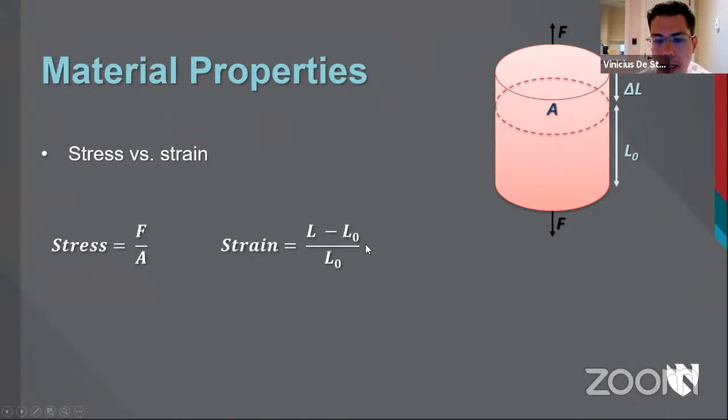And the strain is similar. The concept is similar to deformation, or a potential of deformation. Let's put it this way, it's basically the difference in size, so the elongation that stress causes, right? This is the final length of this cylinder divided by the initial length. So it's the difference that you created divided by the initial. So strain is a dimensionless constant. You're dividing length by length, so you don't have a unit here, right?